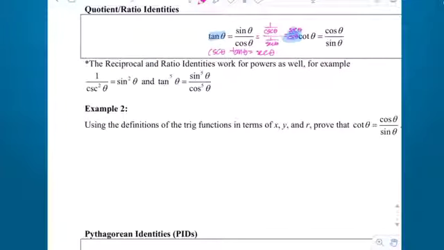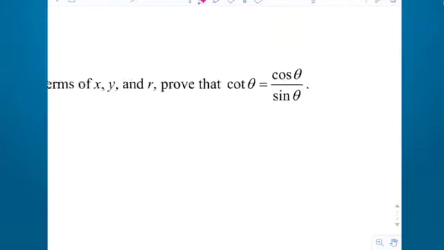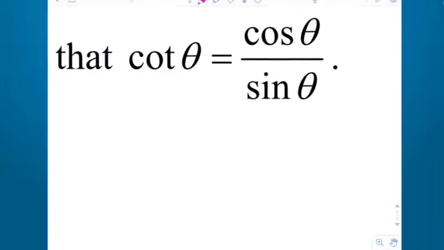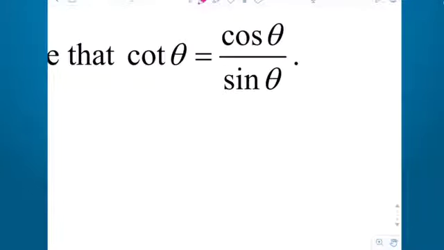All right, speaking of proof, let's go ahead and prove this one. We want to prove that cotangent of theta is equal to cosine over sine. We've been using it this whole time. What do you mean to tell me that it might not be true? Prove it. Okay, I'll prove it to you. Now, can we prove it by plugging in a value of theta from the unit circle? Can I plug in like pi over 6 and show that the numbers on each side are the same? Is that a proof?